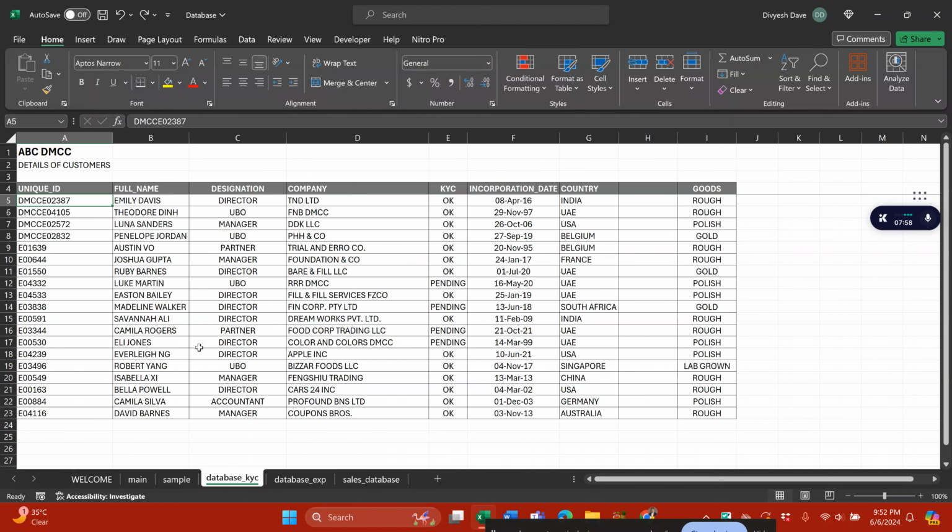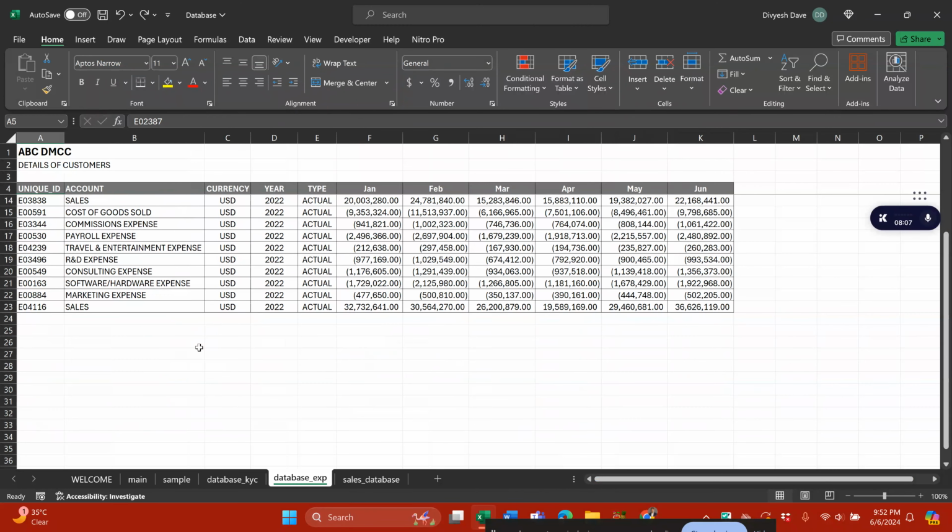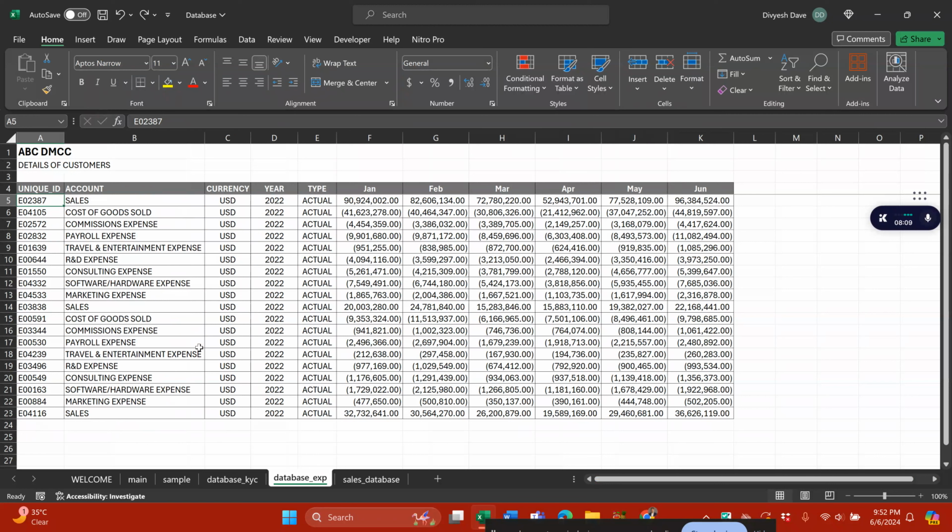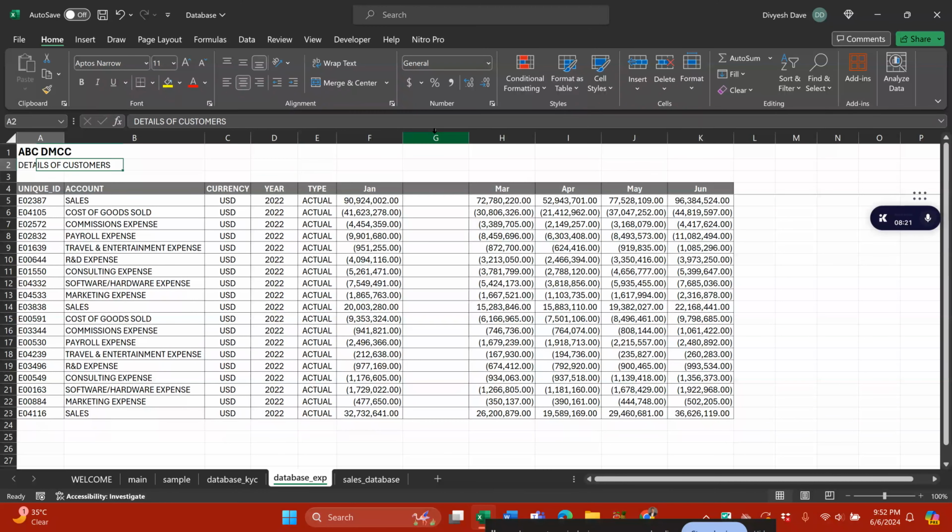Now there is one more thing that you can use with Control for moving from one place to another. Just like the Home and End keys, you can use Control and then Arrow Right. It will take you to the last reference of this particular selection. Let's say if you have a space in between, it will not take you to the end, but it will take you to the last data of this row.